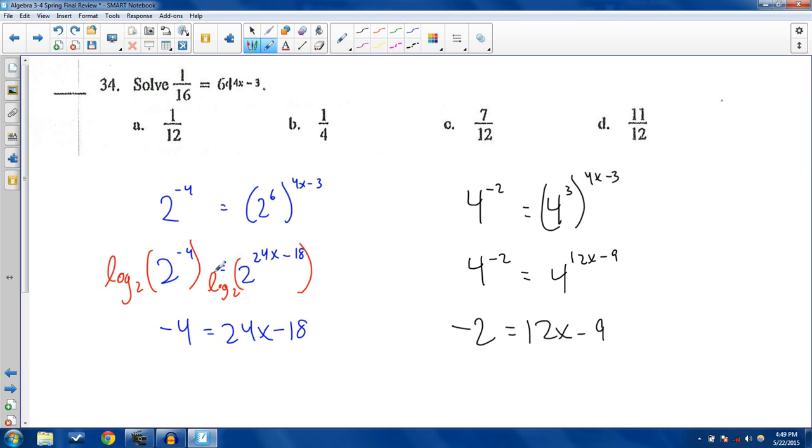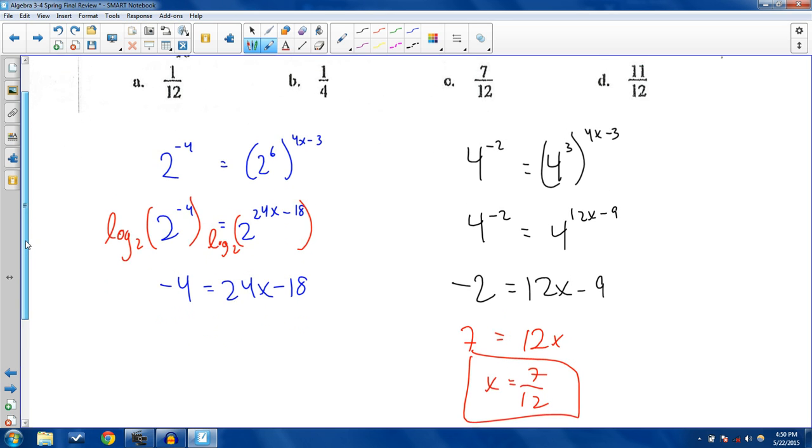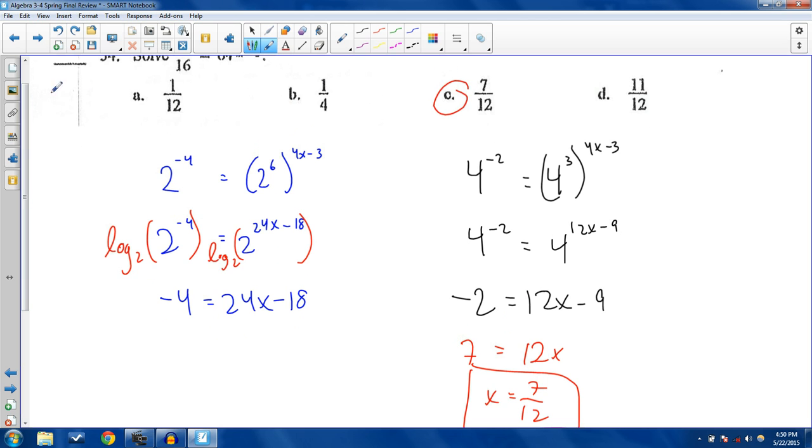So this is really what's going on with it, and that's important to know, especially if you have to take the inverse on your final. I don't remember if you do. If you have to take the inverse on your final, it's important to know. I'll solve the smaller numbered problem. So I'll get 12x equals positive 7, I do believe. And divide by 12, you get x equals 7 over 12. And that looks like it's C, as I'm looking above here. Yeah, so your final answer for this one is C.